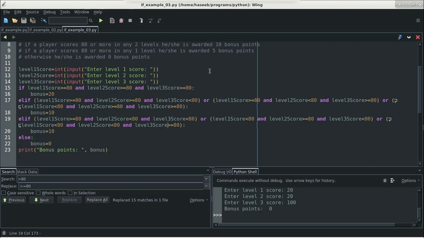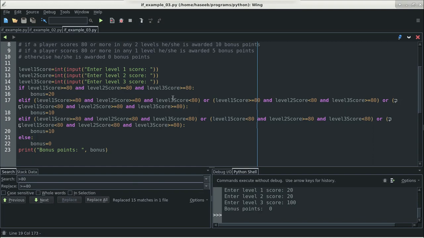Let's say the player has scored more than 80 in level 1 and 2 and less than 80 in level 3. So this will become true and false. True and true is true, and then that true and false is false.